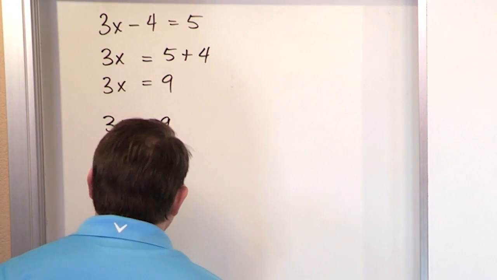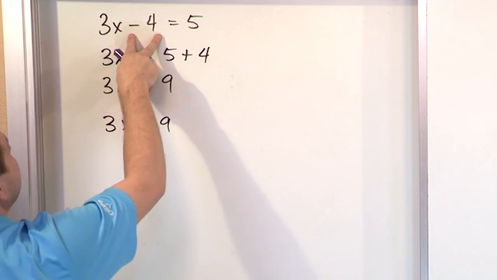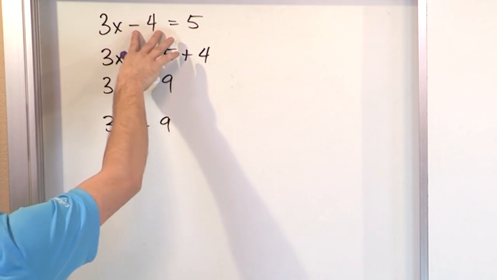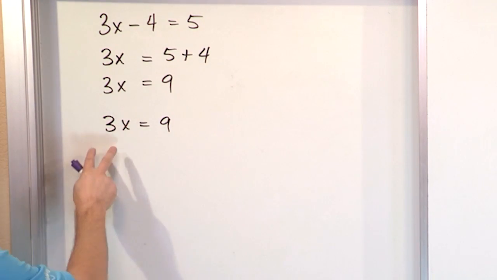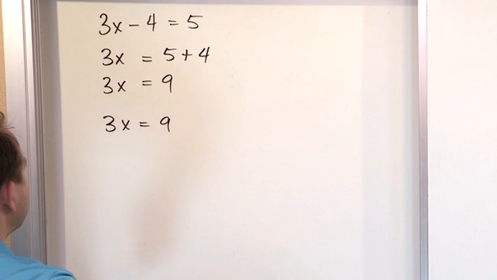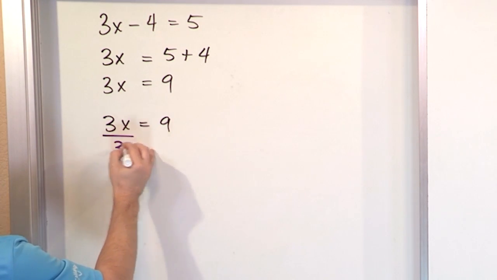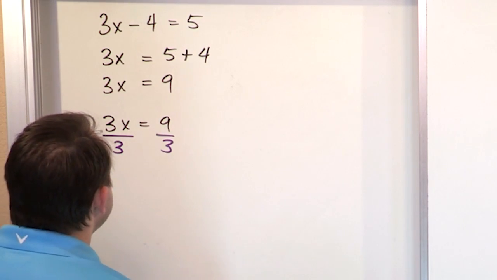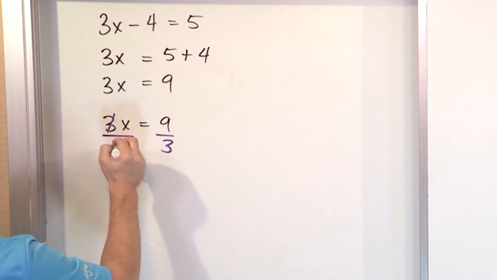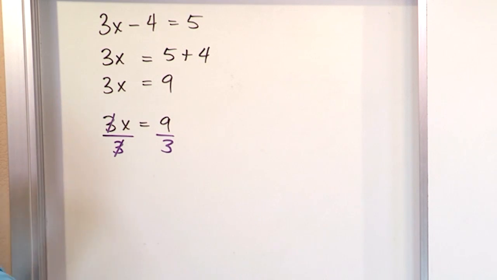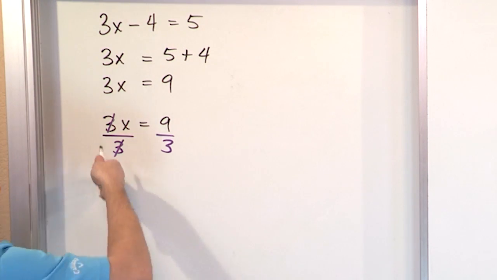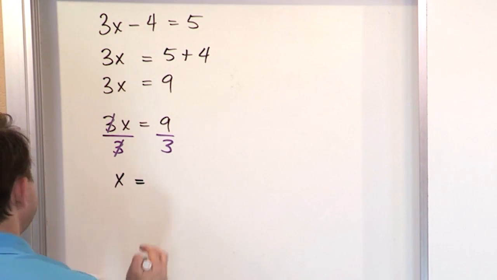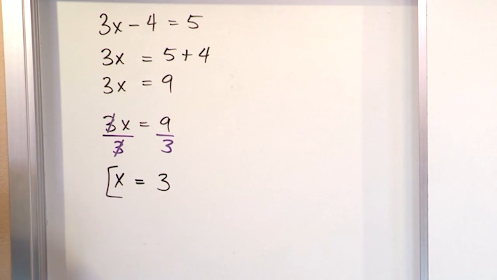And you want to get x by itself, so you have to do the opposite. In this case, we were subtracting a 4 here, so we did the opposite thing, which is adding 4, in order to kill it and move it to the right. Here, we're multiplying by 3, so in order to get rid of the 3, we do the opposite, which means we divide by 3, and if we do it to the left, we have to also do it to the right. Since 3 divided by 3 is 1, they divide away, giving you just an x on the left. And on the right, you have 9 divided by 3, which you all know is 3. So the answer is 3.